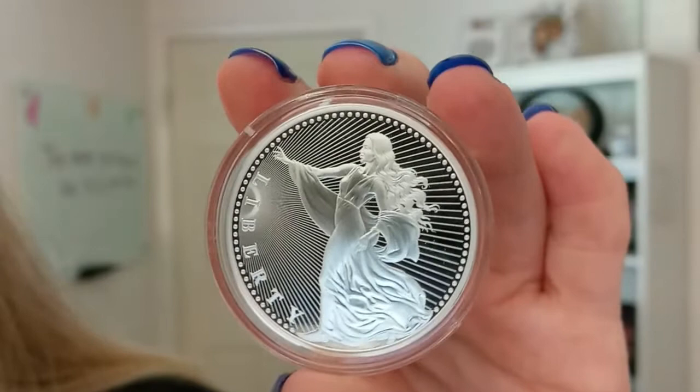Definitely something that's in my collection. Really cool to be able to get in on the beginning of a new series, especially something that is so unique as not only connecting your silver physical, but also your virtual cryptocurrency. So check this coin out, as well as many other coins we have in the Quicksilver shop. Until next time, have a fantastic day.